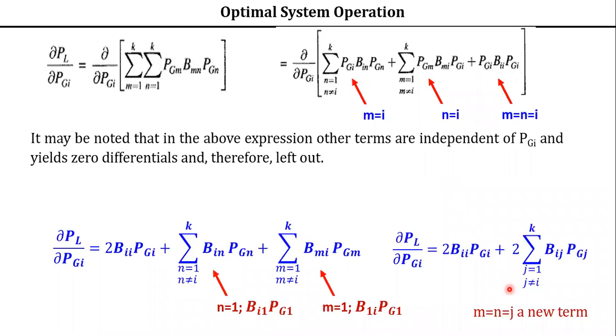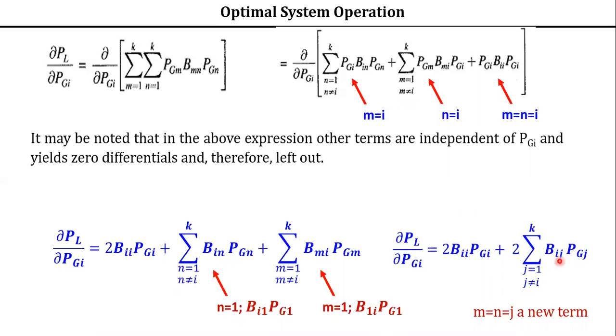Now here you see, this is the equation. Now I want to bring this term inside this summation. So this is the term for the ith plant, isn't it? You see this term and this term, it is B P, a product of B and P, isn't it? So here also it is a product of B and P multiplied with 2. So this term and this term are similar. So I want to bring this one inside this one.